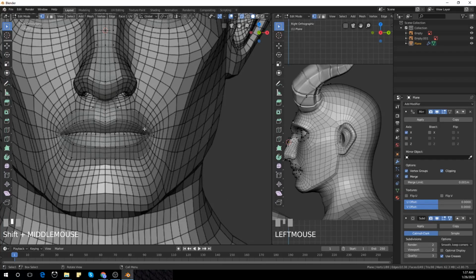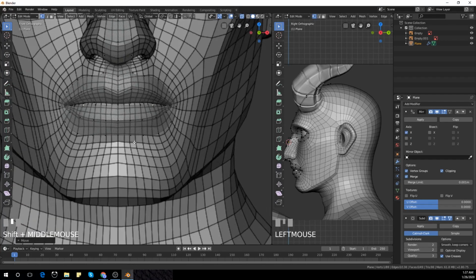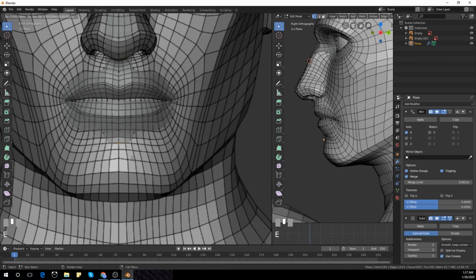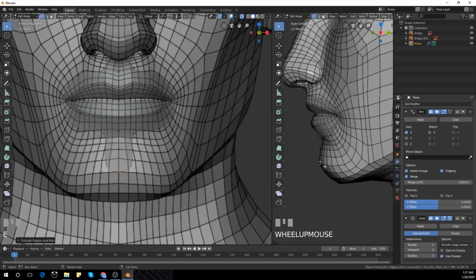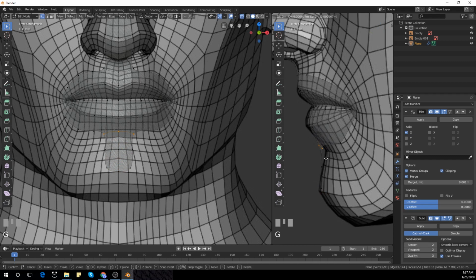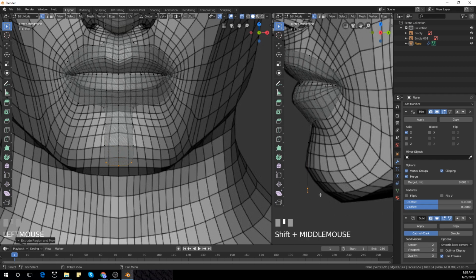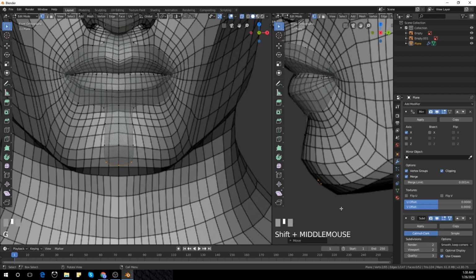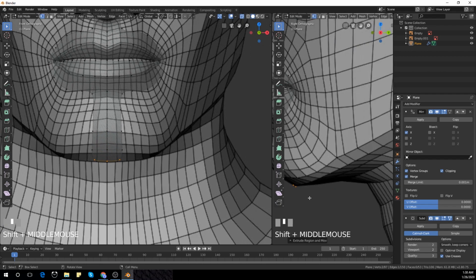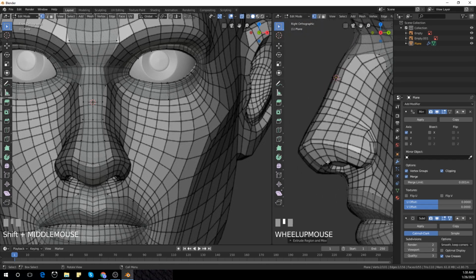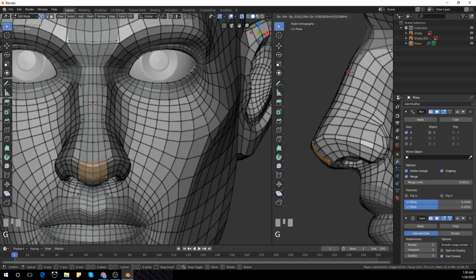Now we have the mouth pretty much done, so let's select these two edges and extrude, extrude, E. The nose can always be tricky, so be a little mindful when you make it. It depends on how you want your character to look.